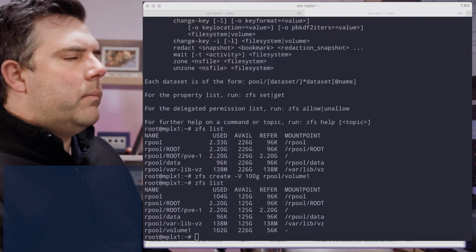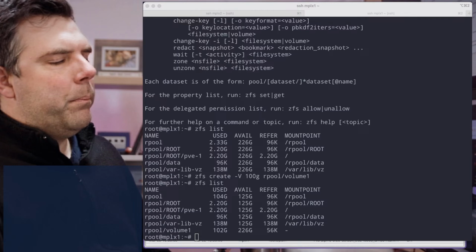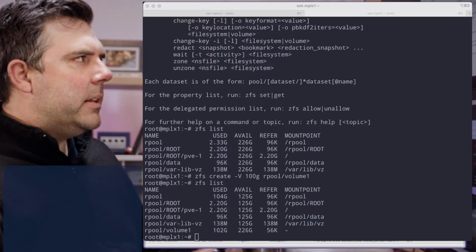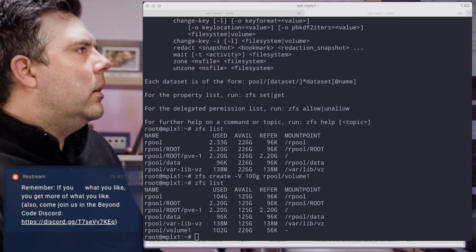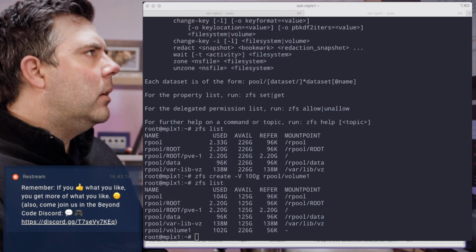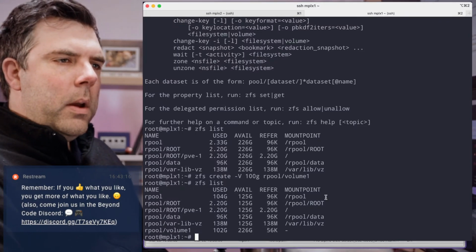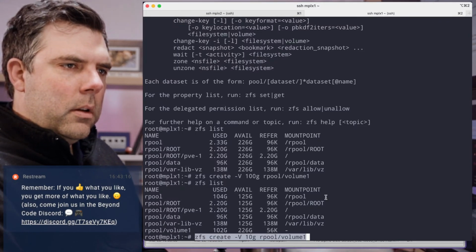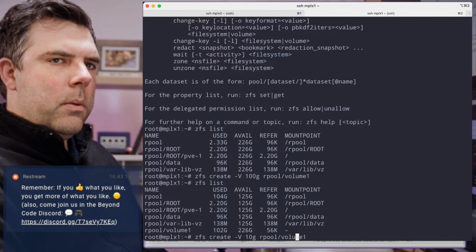I need to use the terminology more correctly too, between tank, pool, dataset, volume. Okay. So let's go ahead and do this and say, whoops, that's not what I wanted to do.